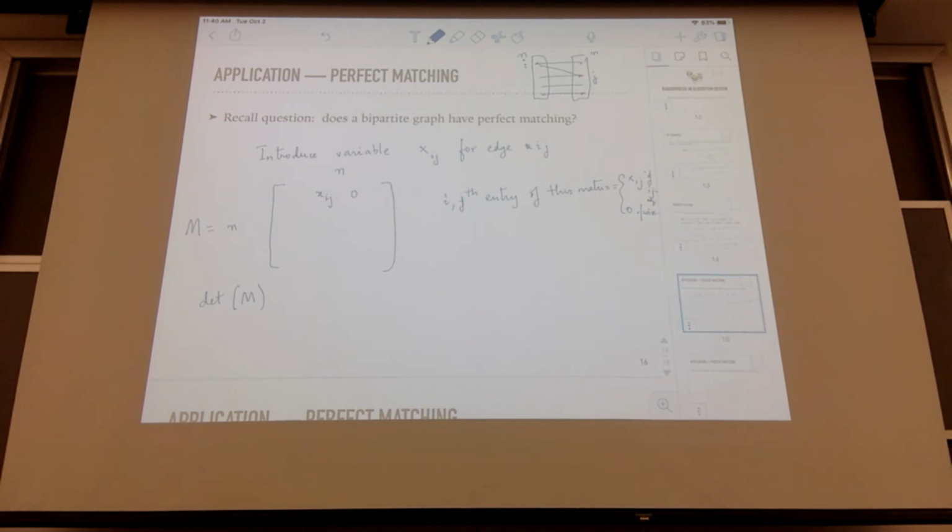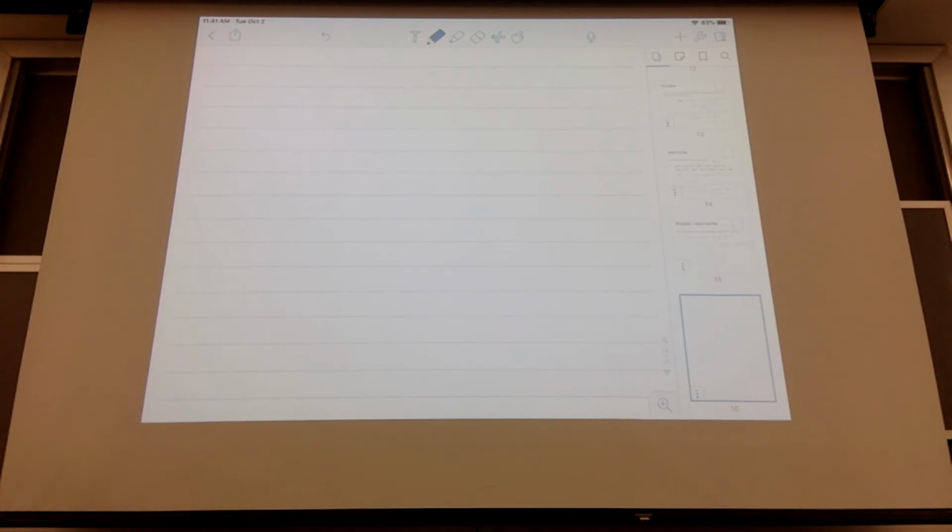So is my question clear? Actually, let's draw a very simple example for which what I'm saying is easy, but the notation may be cumbersome. Let's say I have this graph. I have three children and 3 gifts, and I have only 4 edges. I'm introducing one variable per edge. Just out of convenience, I will call them x, y, z, w.